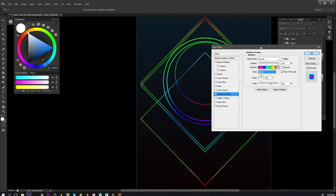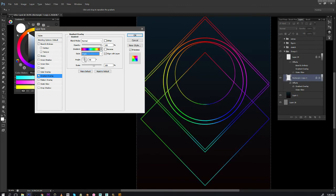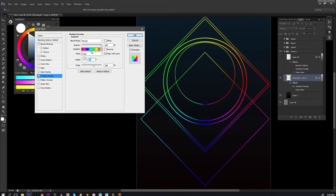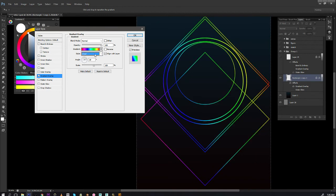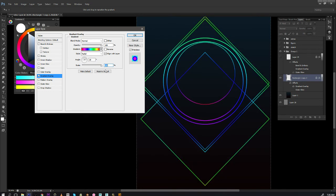And you can also change the behavior of the gradient. Here, this is linear, radial, like at an angle if you really want. You can change the angle of that if you're feeling particularly excitable. Align with layer just screws with how it looks. And you can change the scale. So if you want a lot of red, but only a little bit of rainbow, you can turn the outside to red, or if you want the whole thing to be blue, whatever. So you can mess with that however you like.